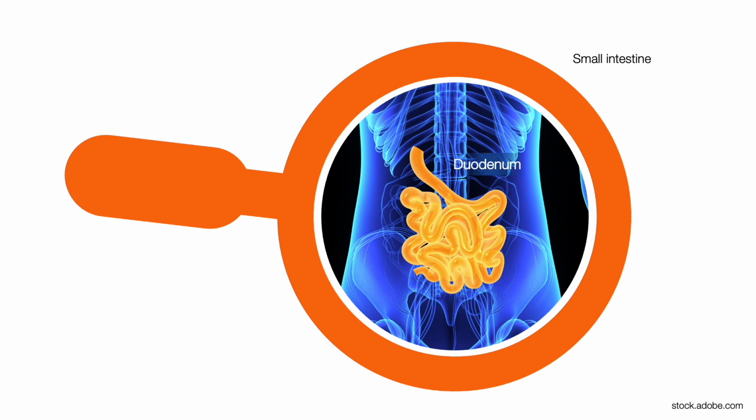The small intestine consists of different parts, the duodenum, which connects with the stomach and is very important as it is where most of the digestion of food and absorption of nutrients takes place, the jejunum, which is the intermediate part, and the ileum, which is the final part and communicates with the colon.